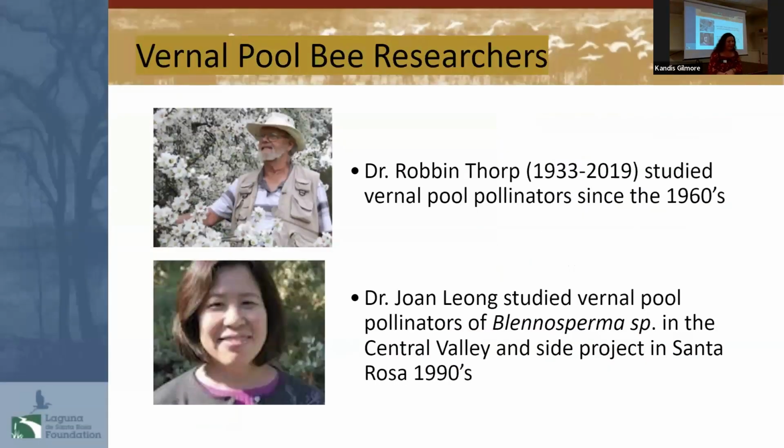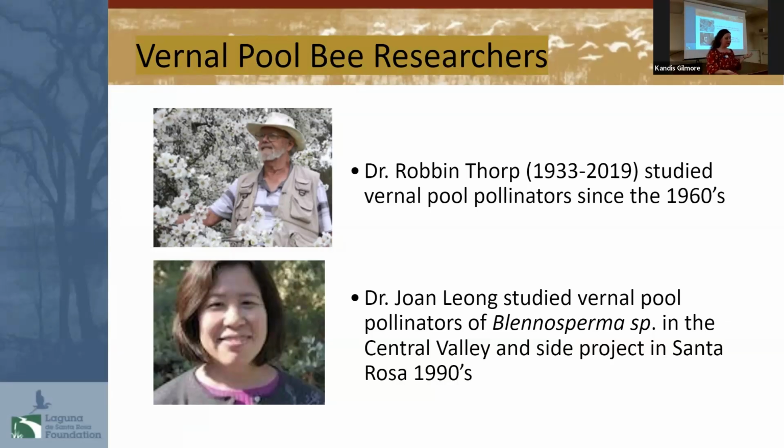And I'm going to segue a little bit into the topic that I covered in my master's research, which is about bees that are associated with vernal pool flowers. This is an interesting mutualism because there are bees that specifically go to flowers that grow in vernal pools. They only come out for 6 to 8 weeks as adults of the year when their flower is in bloom.